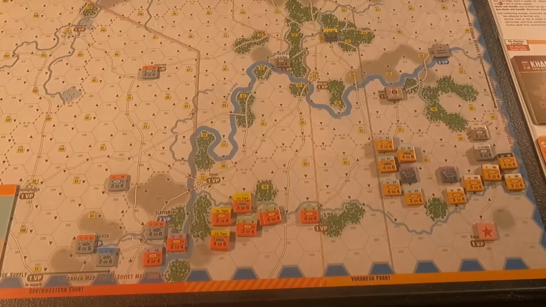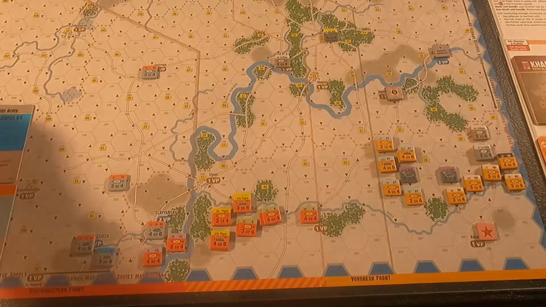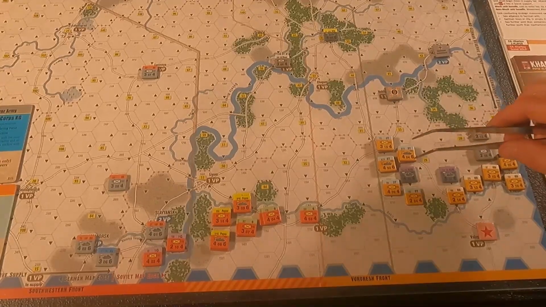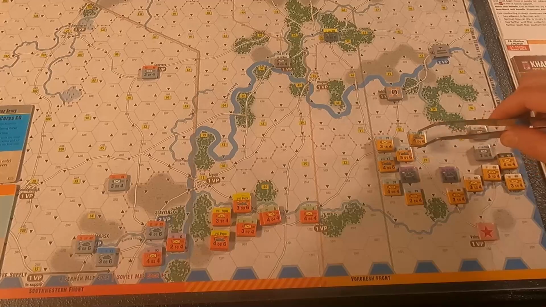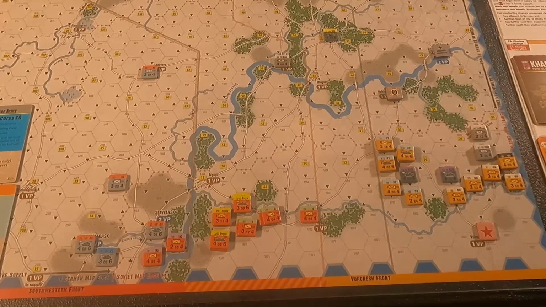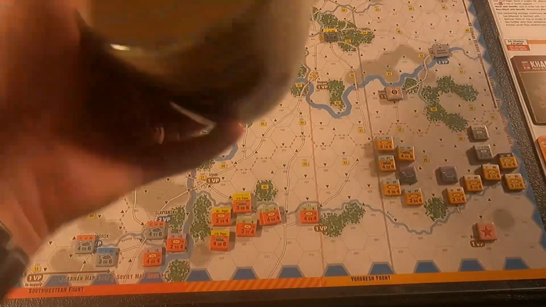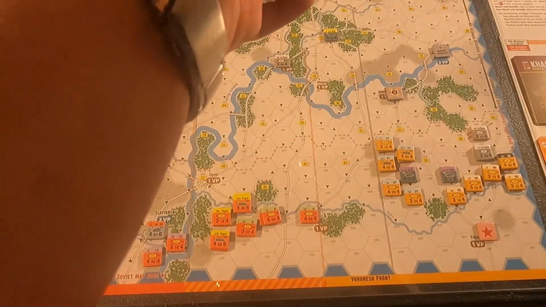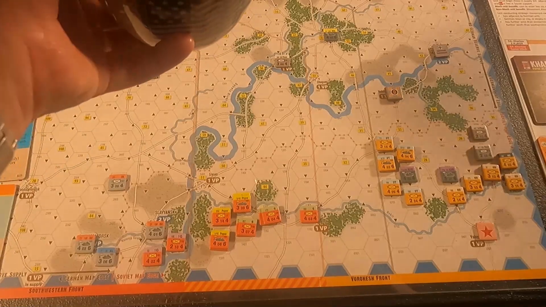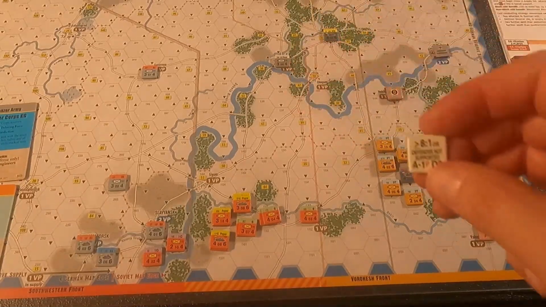That's where we're attacking. He gets to go for his tactic, remnant, defense only. That's if he was to move or be reduced. I don't plan on letting that happen either. Okay, so I have 1, 2, 3, 4, 5, 6, 7, 8, plus artillery. 9 chits that I can draw. Okay, 9 chits. Here we go. Nine chits. First 2, he's a 2-step. Greater than 8 to 1.